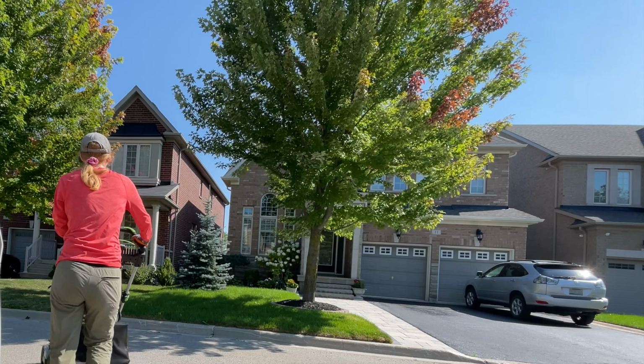It's around 7:30 a.m. right now, and I'm at my first client's property. So this one, I'm just weed whacking the ditch. They do all the mowing on their property. I'm just weed whacking the ditch, and I'm also doing the neighbors as well. So it's 3 houses all next to each other, and pretty straightforward, pretty easy work. And yeah, so we'll just get that all done. So let's get started.